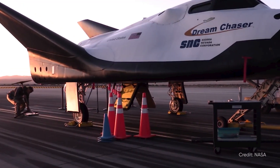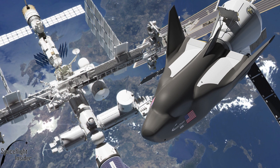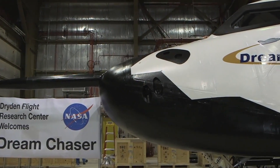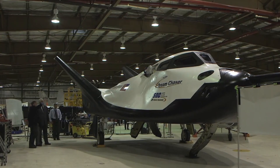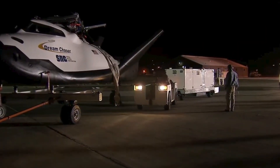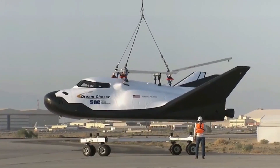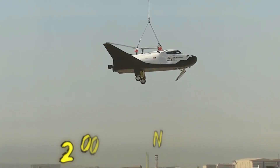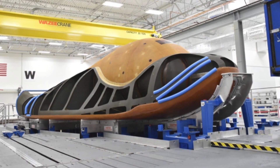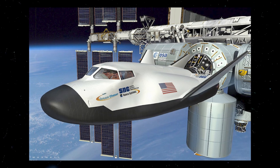But the Dream Chaser was originally made for human cargo — how was SNC able to repurpose it? Well, they only needed to change about 20% of the entire module to turn it into a cargo ship. Interestingly, SNC hasn't ruled out turning it back into a crew-carrying craft, since only 20% changes were needed. The Dream Chaser by itself can carry roughly 2,000 pounds of supply and cargo on board. If that's not enough, a 16-foot cargo module called the Shooting Star can be attached, giving it another 10,000 pounds of carrying capacity.